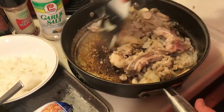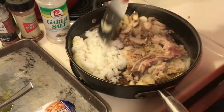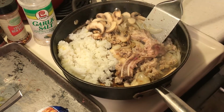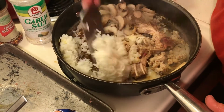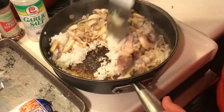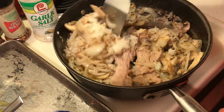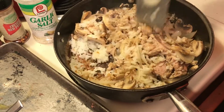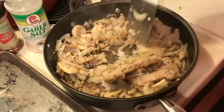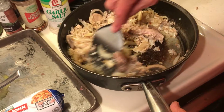Okay, so now I want to add my rice. I like to brown my rice pretty well. I want to make sure my rice is brown, just like my meat. Rice is kind of blah, so you want to be cooking your rice in with your meat, and just keep stir frying it around.